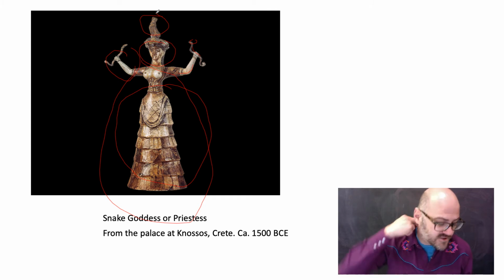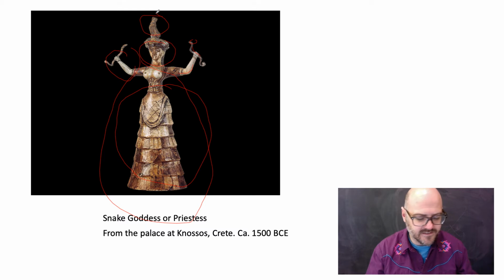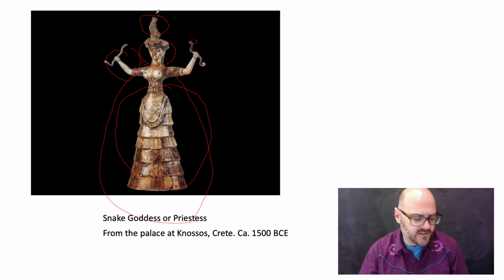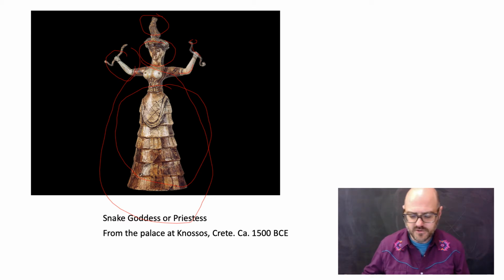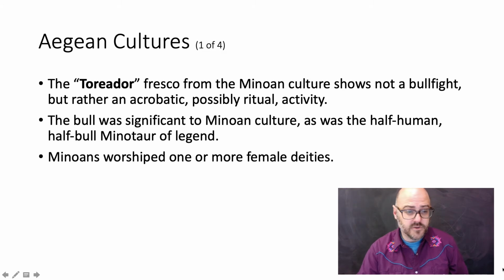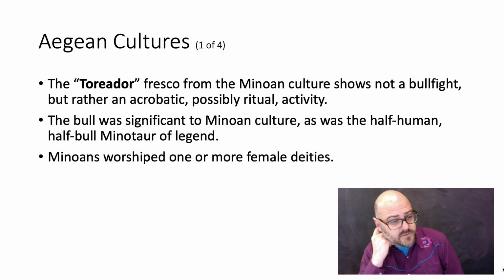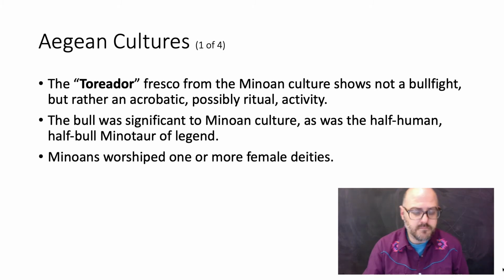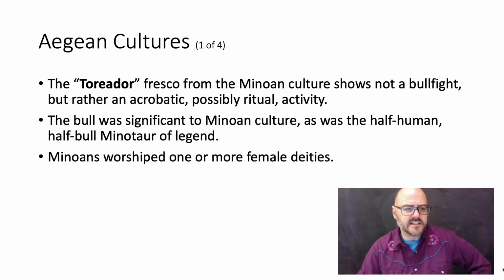So this is an interesting case of a really unscrupulous archaeologist, Sir Arthur Evans, who's doing too much to an earlier relic. So the Toreador fresco from the Minoan culture shows not a bullfight, but rather, as I mentioned, an acrobatic, possibly ritualistic activity. The bull was significant to Minoan culture, and the Minoans worshipped one or many female deities.